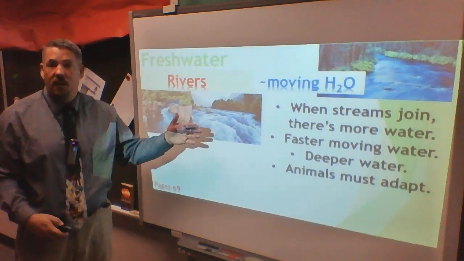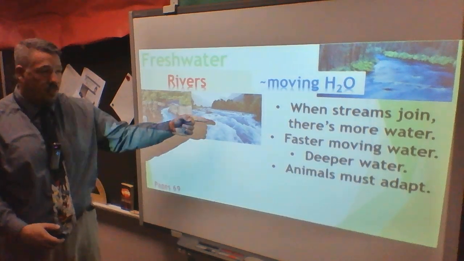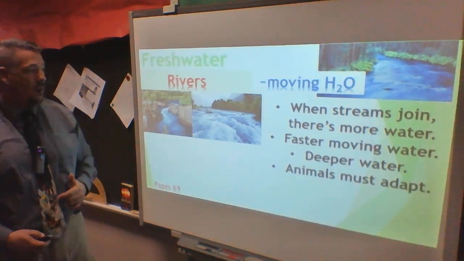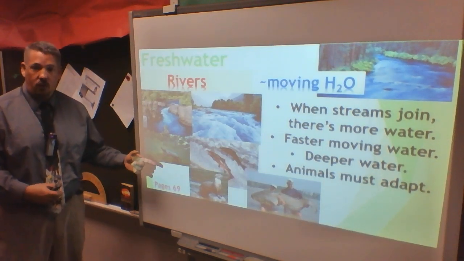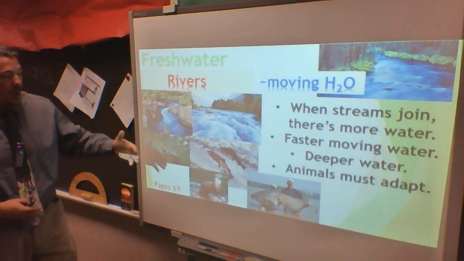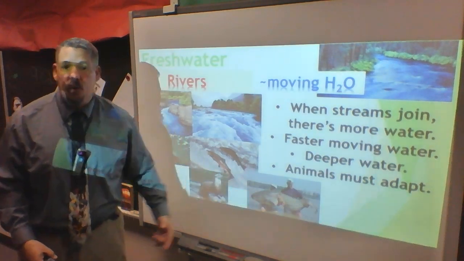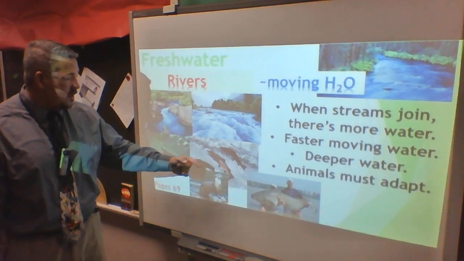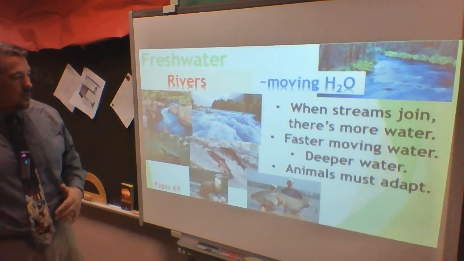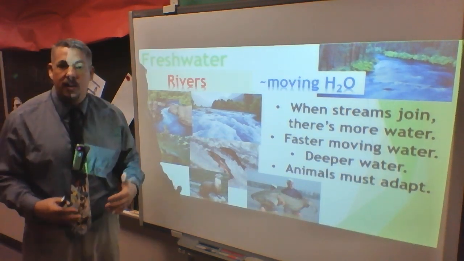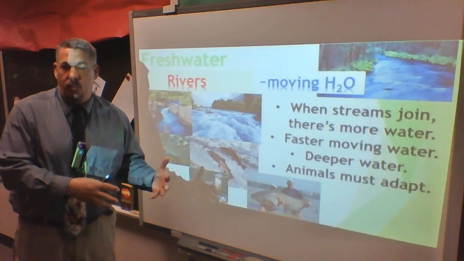The frogs and the little minnows that were in the stream can't survive all of that pressure being knocked around like the big fish can. So we have big turtles that will be swimming in your rivers, and otters, and there's a giant river catfish. These are salmon. They like to swim upstream to their spawning grounds. So we're talking about organisms that are designed and adapted to live in faster flowing water.